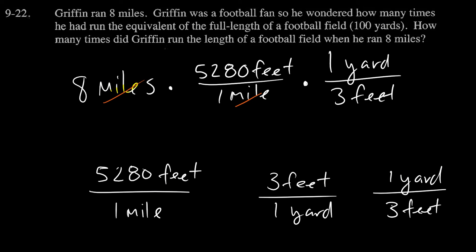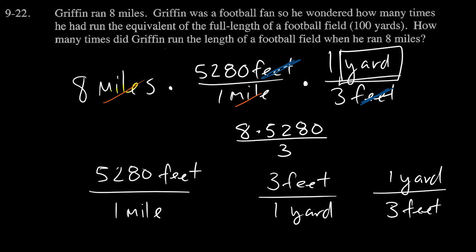Now I think these feet, the units feet, will go away, right? So feet are going to go away with feet. And the only thing that I'm left with as units is the yards. So my answer is going to be 8 times 5280. And you can see I've got a 3 in my denominator, and those are yards.